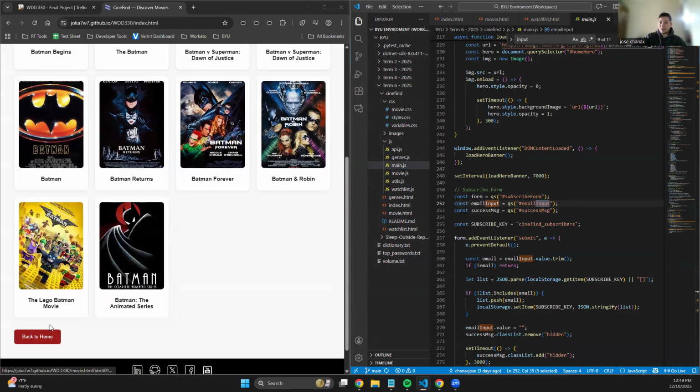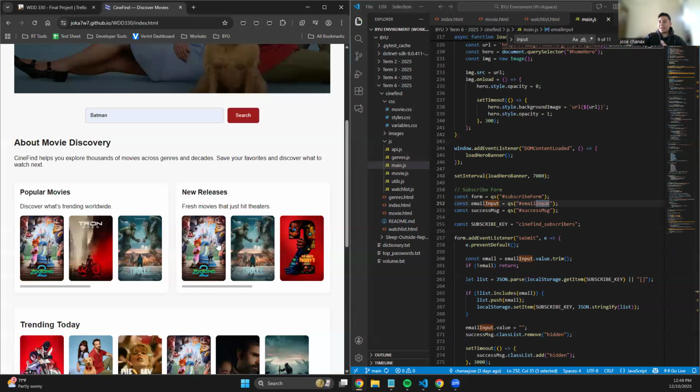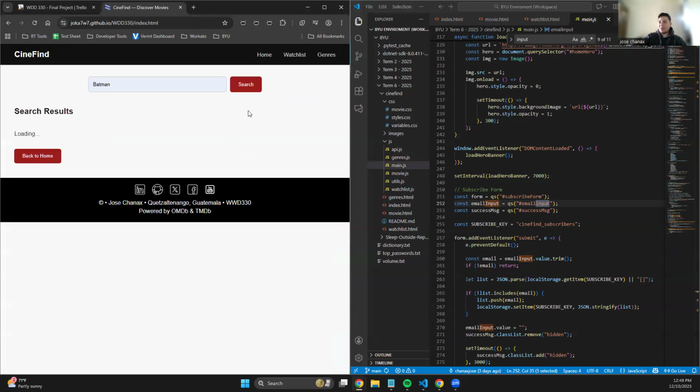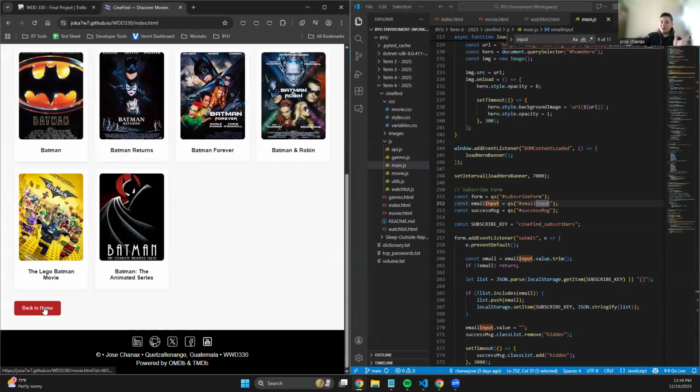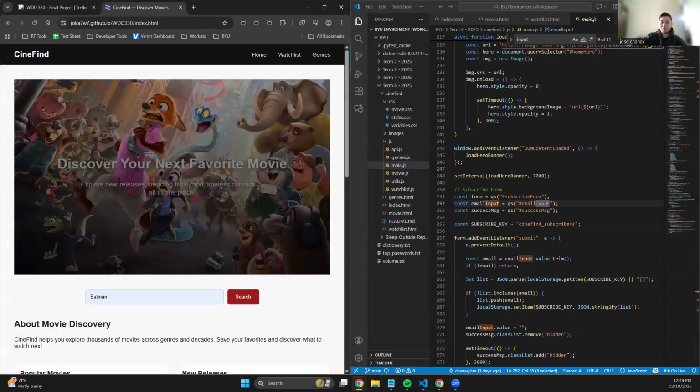As you can see, when I click back home, I'm using another event on movie cards to launch a new page. On back home, it will hide that menu. And when I click, it will hide the previous menu, and that one will hide the results. And hover effects using CSS classes.